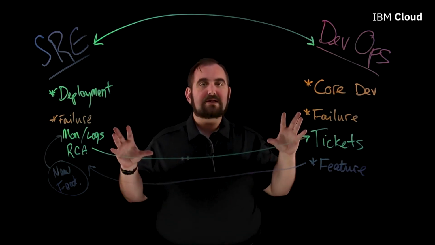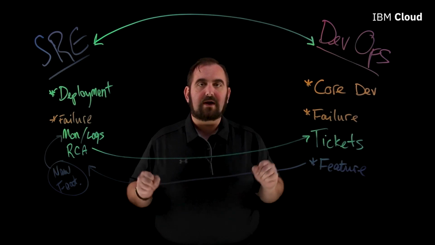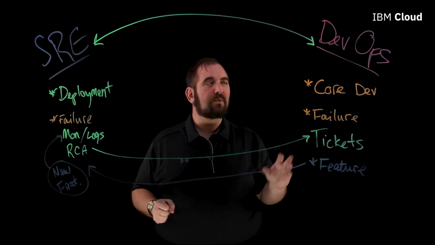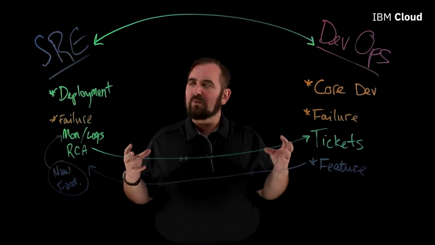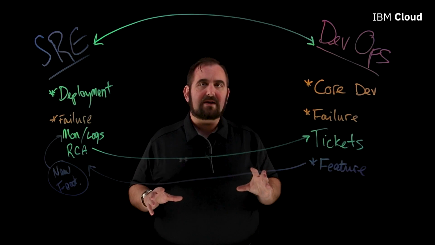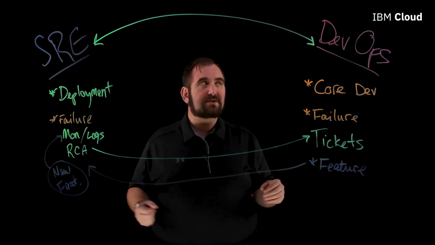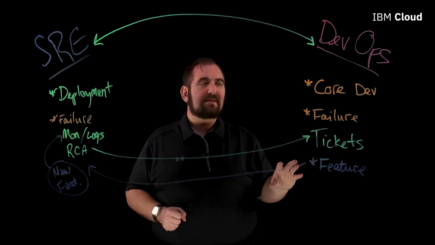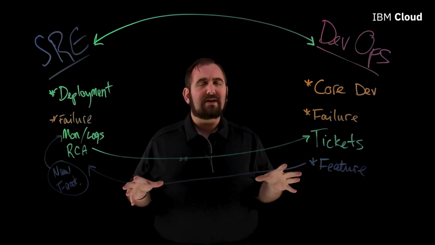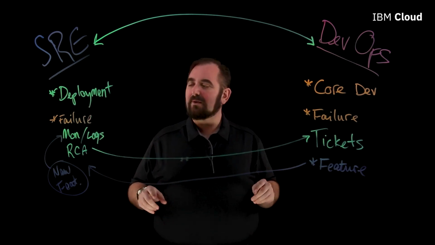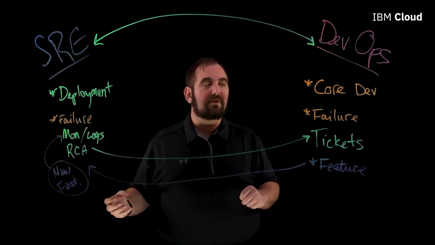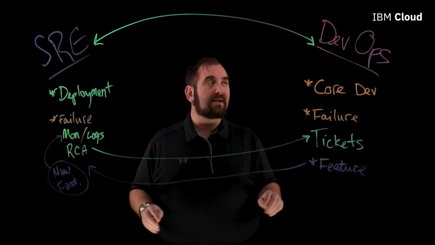So these groups, they are part and parcel of the same bunch. You really can't have one successful organization without another. And when it comes to figuring out a distinction, it's not something that you should spend a lot of time with. They are different skill sets, right? Core development, DevOps, these are the guys that really love writing software. SRE is a little bit more of an investigative mindset, right? You have to be willing to go out and do that analysis, figure out what things have gone wrong, automate all of the things. But there's a lot that they have in common.